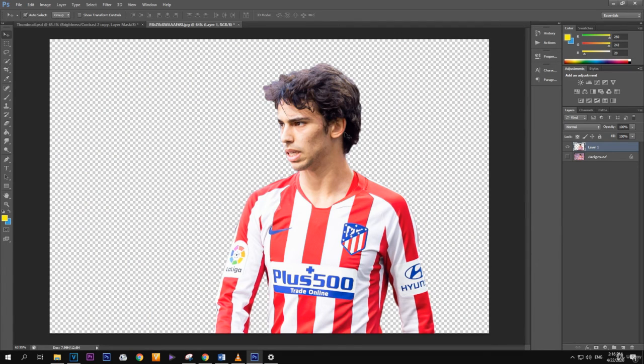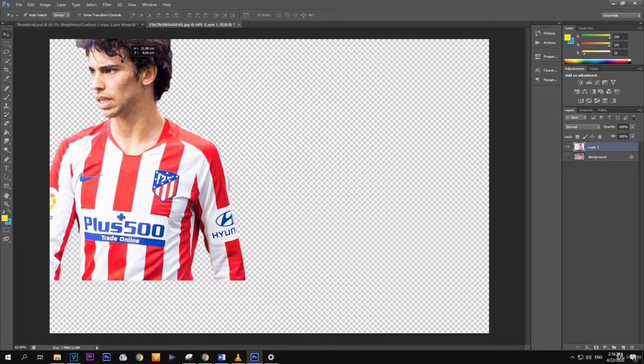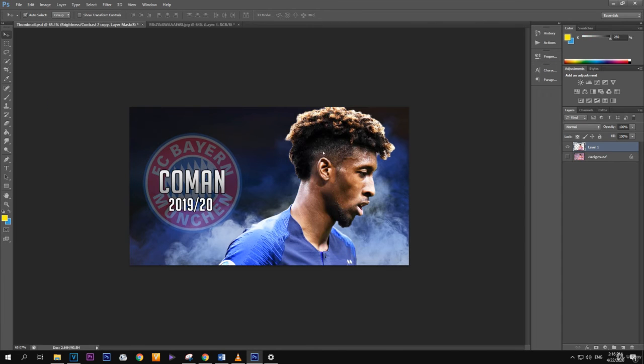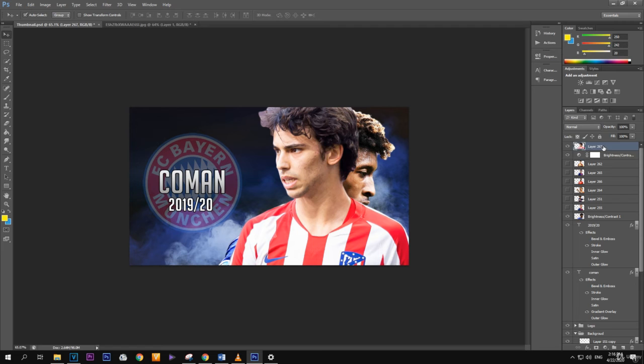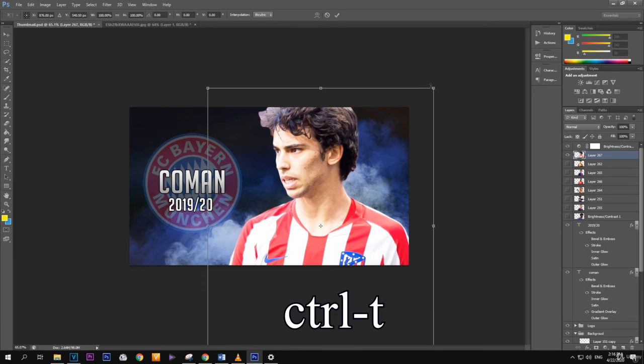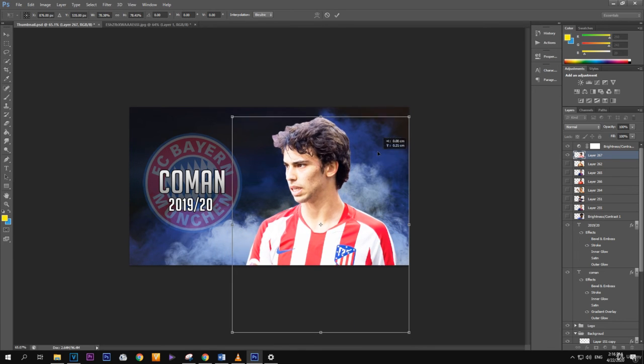Then you press V for the select tool, and then move to your thumbnail. And here you put it down. And then you want to unsee the other player. You want to be able to see your Felix. Then you press Control T and adjust a little bit.